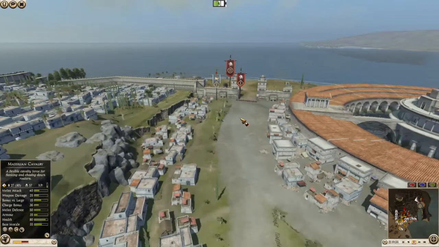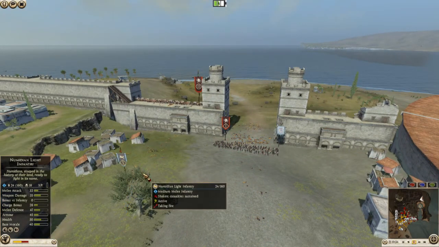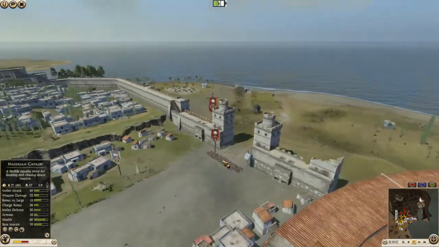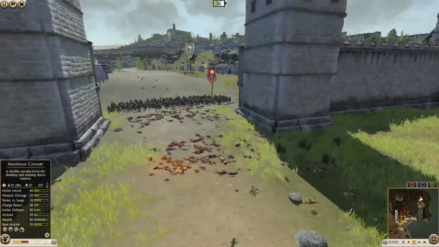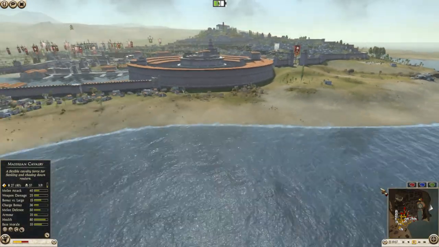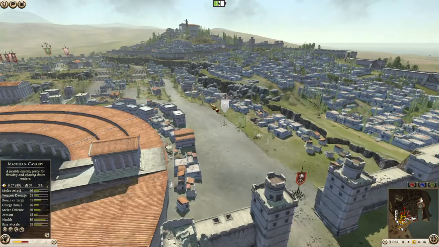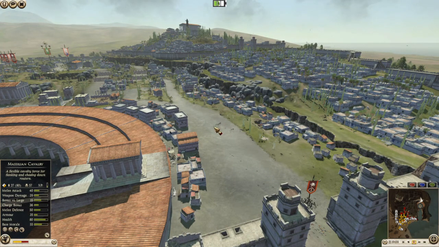Way back over here. Oh, what? Did he have troops back here and I just didn't notice them? Did I actually miss that? Fuck, I did, didn't I? God damn it. Even when I brought up the map, I didn't even notice anyone back there. Son of a bitch. They're routing, but they might come back. Fuck, they're not coming back.